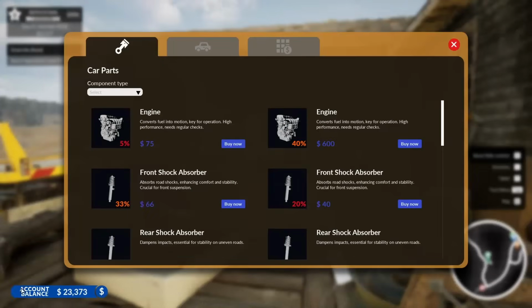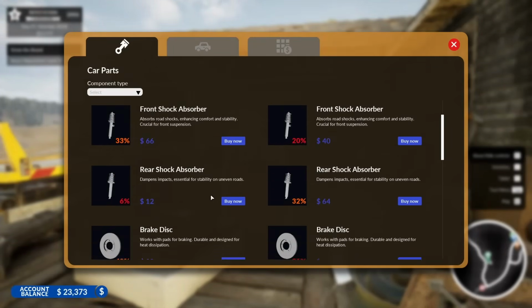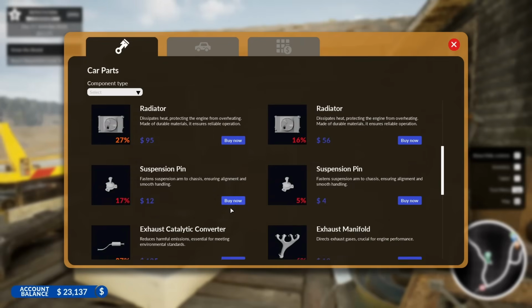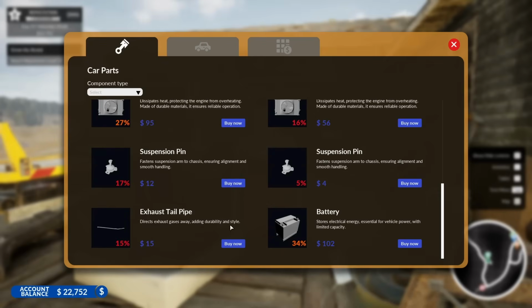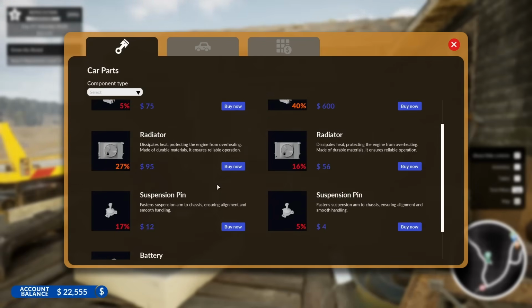Let's go see you, shopkeeper, while you're here. Now, I don't need any engines for the moment, although we're very close to that. I have got engines. Brakes, we're always doing brakes, so we need them. Don't need suspension pins. I do need some exhaust bits, so we're going to pick up all of that as well. Don't need a battery. I'll tell you what, we'll take all the shocks as well.